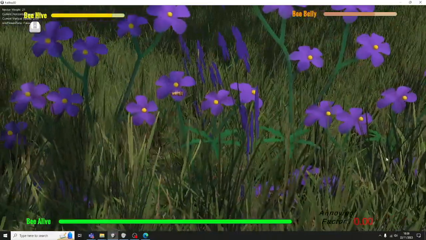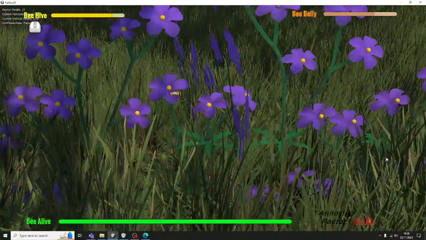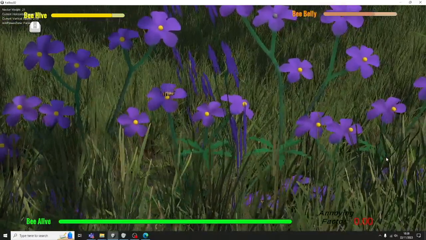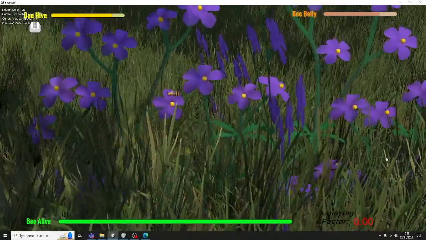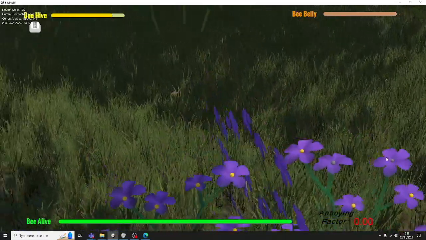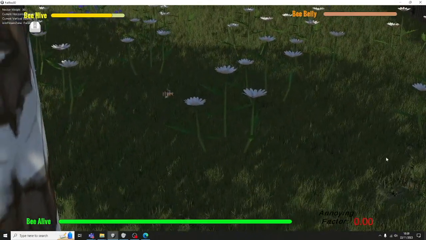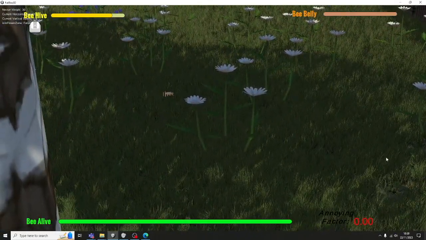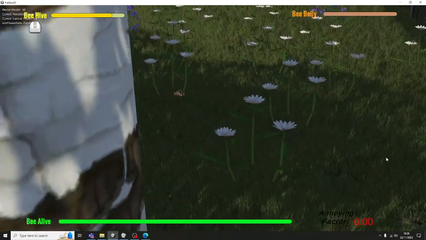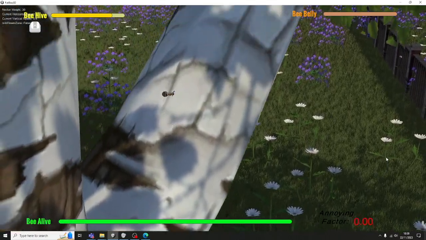So I think maybe one of the things, because I mean the look of this is wonderful, right? I think this looks brilliant. I've done a really nice job, and I guess we'll talk about presentation and stuff in a minute. But one of the things they've missed a little bit of a trick with is, given that you're collecting nectar, they should make the act of collecting nectar as satisfying as possible, and it just feels a little bit sort of floaty and weird at the moment.